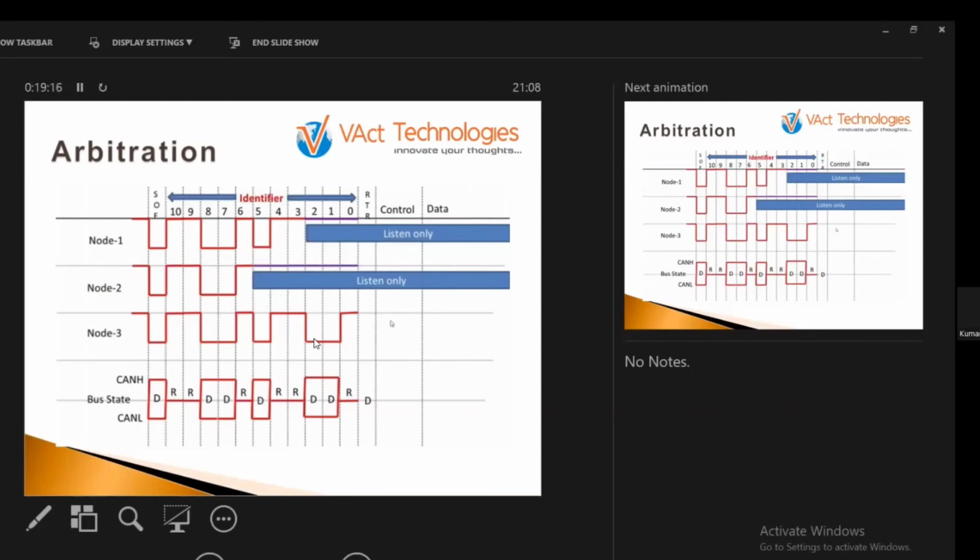Priority depends on how low your identifier is: the lower the number, the higher the priority, and you will get the CAN bus. So this one is low, and this will go to the listen mode from here. This is how node 3 will get the bus and start sending the data.